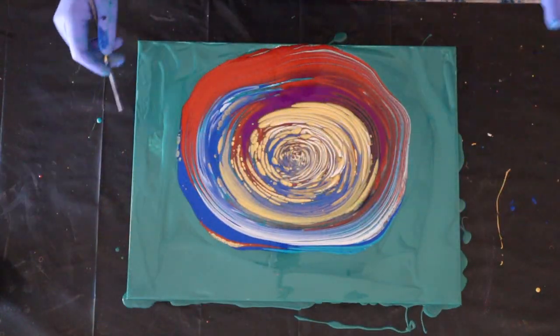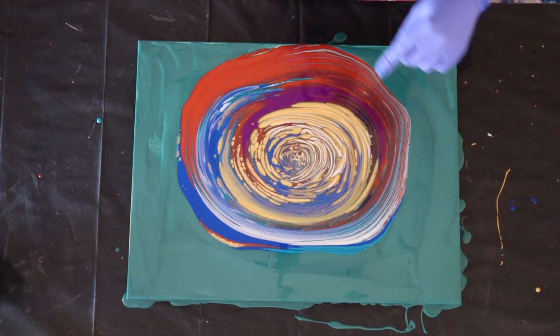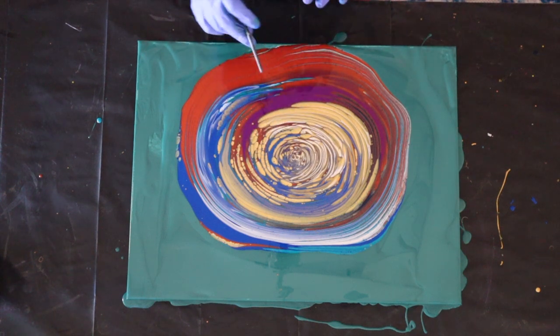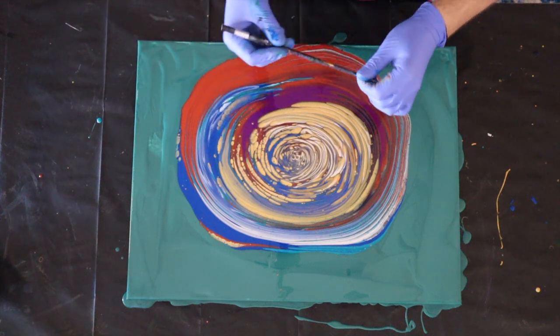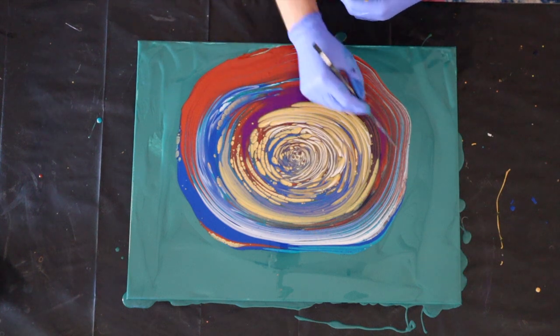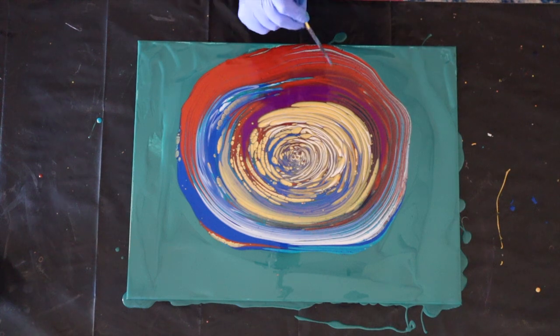All right, so I took a step back and I was looking at my composition. I wasn't intending on wrecking this one, but there is a lot of gold that's going to be in the center. And as I stretch this one out, it's just going to become more and more gold. So I am going to take a chopstick and I'm going to wreck this one first to try and integrate some of the other colors into the middle of the composition. Right. So let's do that first.